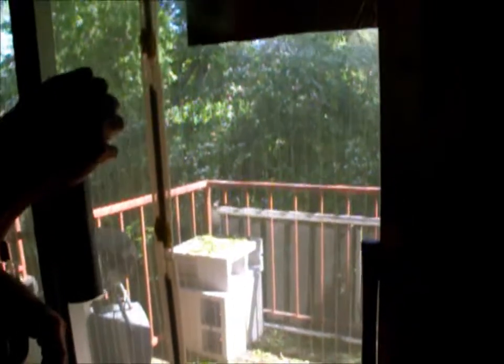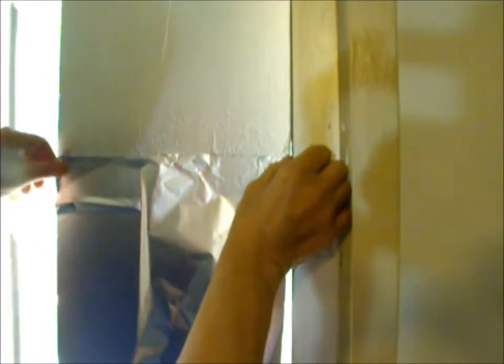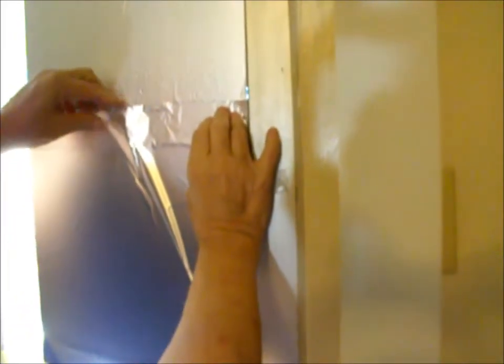And since I've already got the window clean here, all I do is I start here and I hit the bottom inch or two of this here, and then I take my foil, and again, shiny side out, I come up here and I overlap the other piece. Run this down into the thing. Sometimes you've got to play with it a little bit. But you can see it goes on fairly easy.